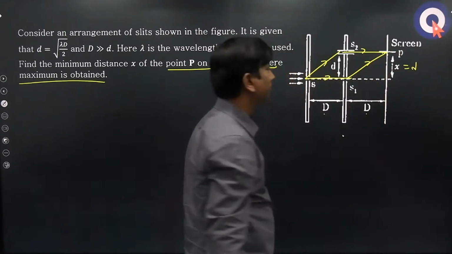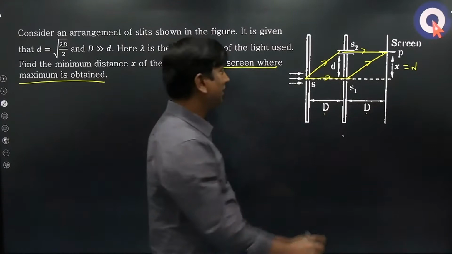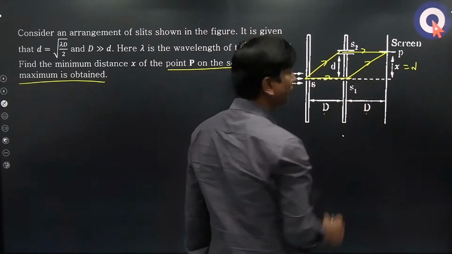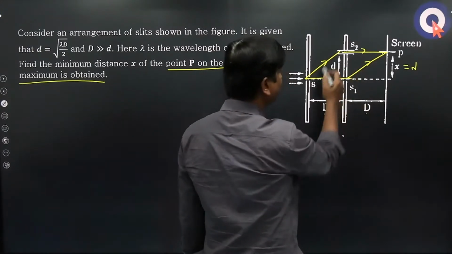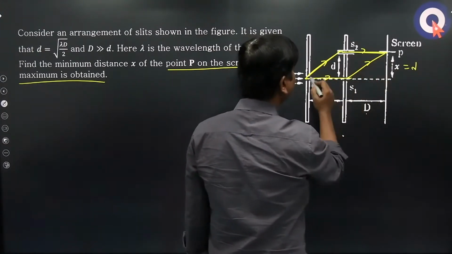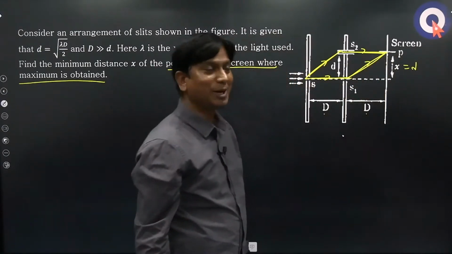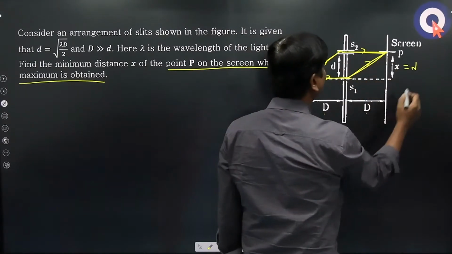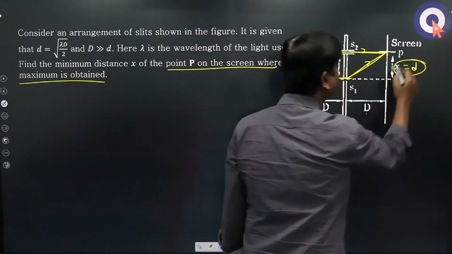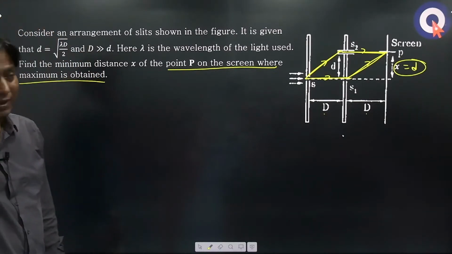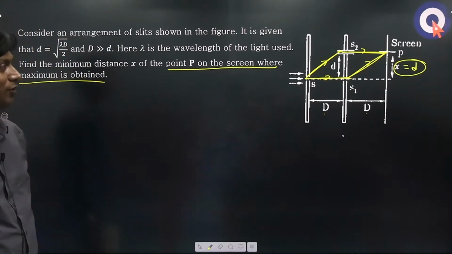Exactly in front of this, if you take. So how much distance is this traveling? Same, this will also travel, because it's almost like a rhombus. This one and this one are same. So this distance plus this distance is the same as this one plus this one. So compulsorily here only you are going to get a maxima, which is exactly in front of this. So that means x equal to D will be the answer. Directly you can make it. Correct or not? So no need of any small d value.